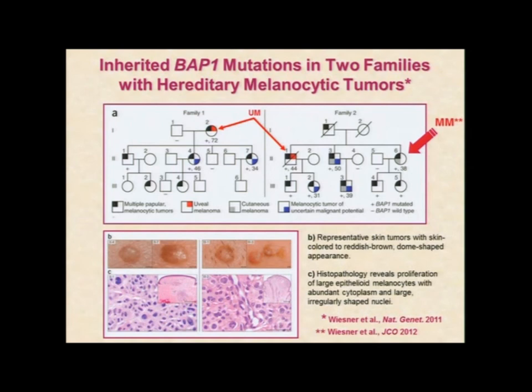Why do some people manifest this syndrome as mesothelioma? Why do some others manifest it as a melanocytic lesion? Why do some that have a melanocytic lesion change to have part of that lesion become malignant? Is it because of environmental exposures to sun, to asbestos? This is all the area that we're all excited about working on right now. Most of the things we do in life, everything from the intellect of your child, has a component that's genetic and has a component that's environmental. My guess is the same will be the case here.